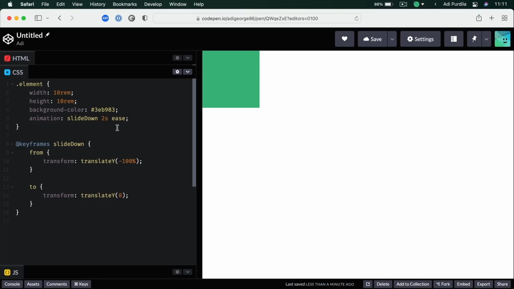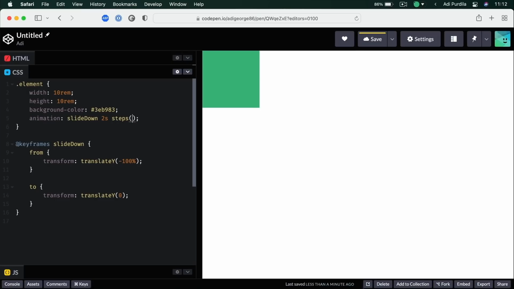We're not going to play around too much with these types of timing functions in this course, but there is something that I would like to draw your attention to right now, and that is steps. So instead of the usual timing functions like linear or ease, you can also define a certain number of steps that you want your animation to run.